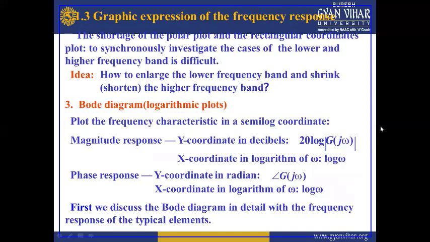The shortcoming of the polar plots and the rectangular coordinate plots is that it is difficult to investigate the cases of the lower and higher bands simultaneously. This is the disadvantage of the polar plots and the rectangular coordinates: we are not able to investigate both the lower and higher frequency bands.